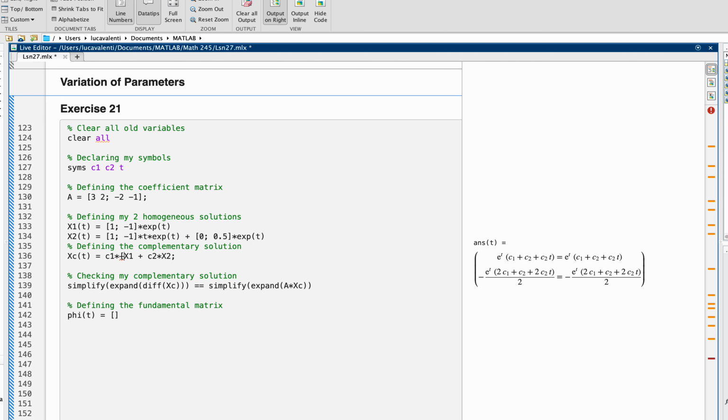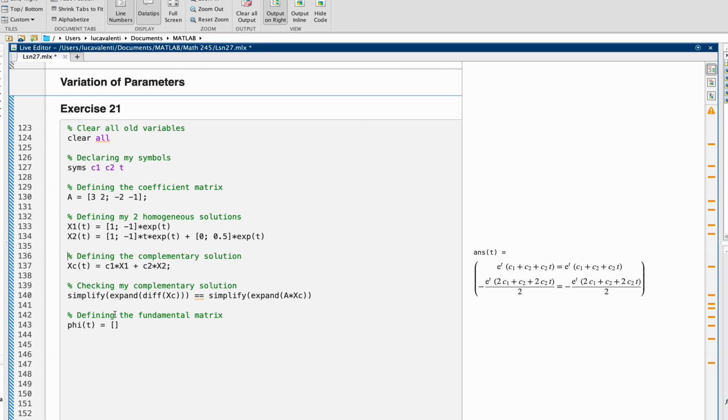Now, why is this interesting? Because now I can define my coefficient matrix just as x1, x2. Notice that here I just have a comma, not a semicolon. I don't want it to output. Actually, I want it to output to make sure that it is the right format, the one I need.